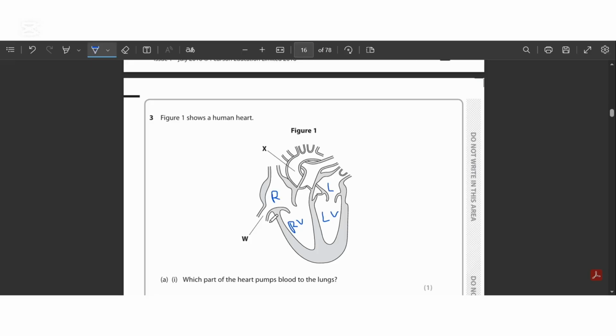So hence, this part is bringing blood from the body, which means that blood in W, which is the vena cava, is going to be deoxygenated, and blood in X, which is the aorta, is going to be oxygenated since it is coming from the lungs to the heart and then passes through the aorta. All right. So we can spot one difference: blood in X will be oxygenated and blood in W will be deoxygenated. Deoxygenated means that it is going to have more carbon dioxide. Oxygenated means that it is going to have more oxygen, which it is going to supply to the different cells.